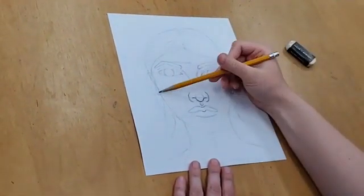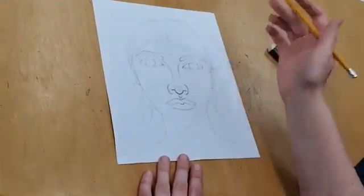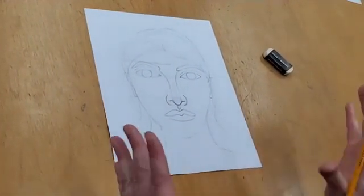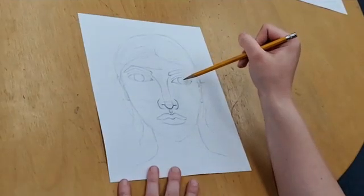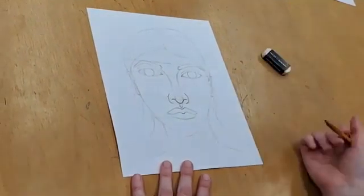And again, you can modify the jawline, make the eyes bigger or smaller, whatever you want, and you can play with it. And next week we will go into the details of the eyes and the hairs and everything. But for now, again, play with it, make as many sketches as you want, and then look at yourself in the mirror or at pictures of other people and look at how the light bounces off of eyes or how strands of hair fall in different styles and things, and kind of play with it.